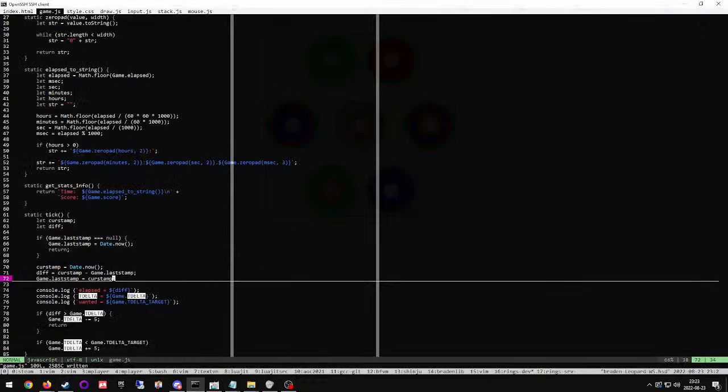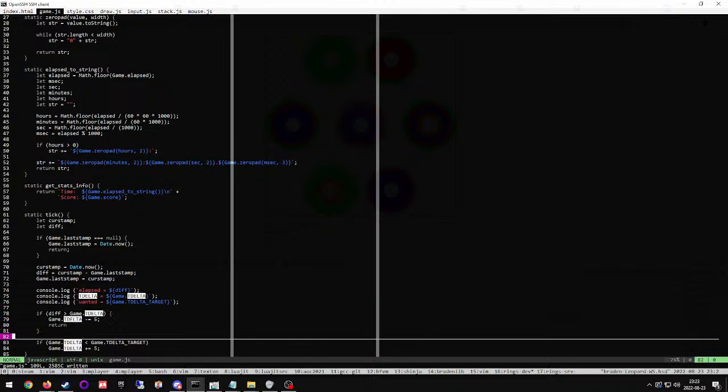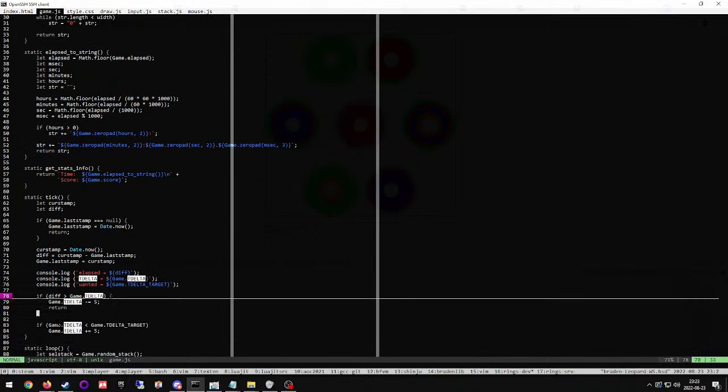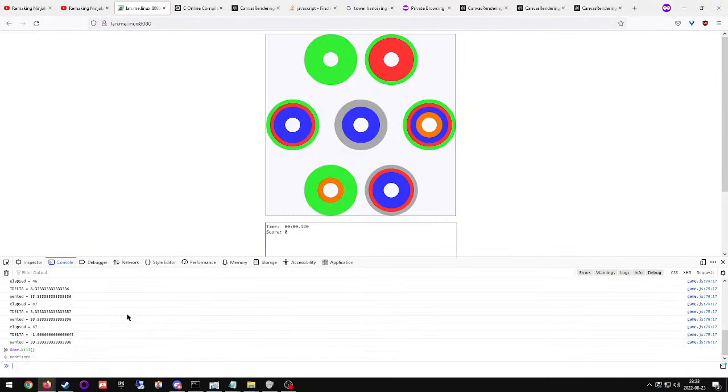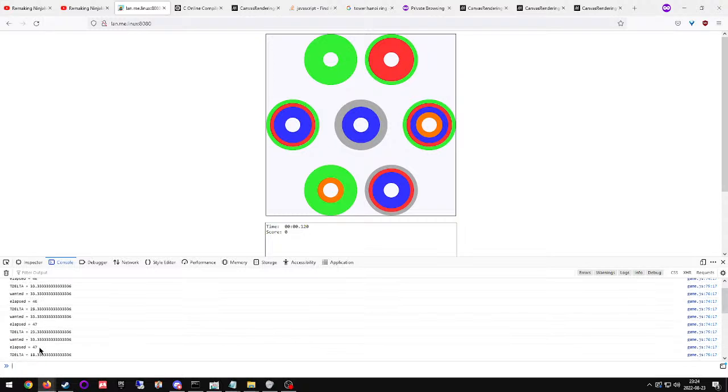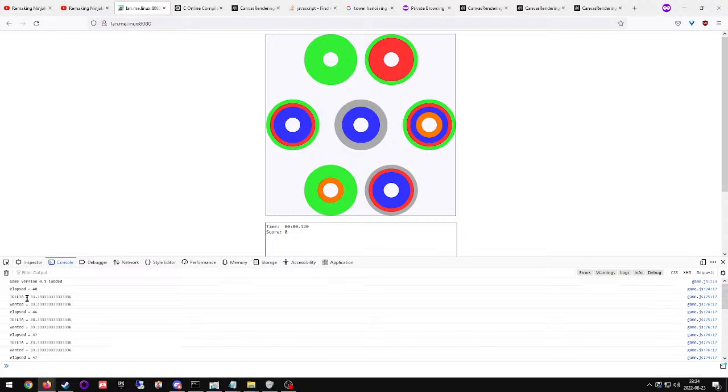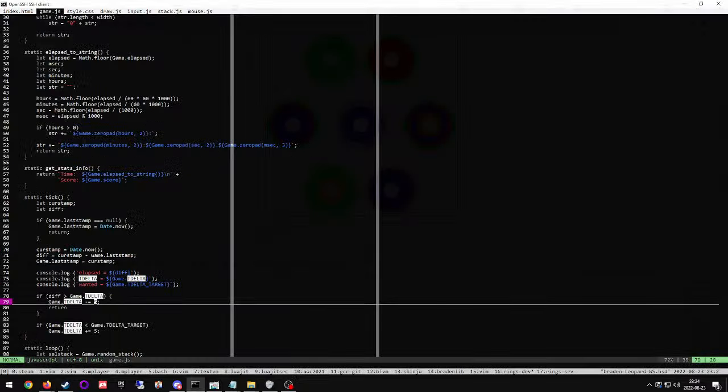I must be thinking about this wrong. Okay, so I get him killed right away. We start out with a T delta of 33, and the real elapsed time is 40. But it's doing it the wrong way. We want T delta to slow down, but we're actually making it speed up. That's why.